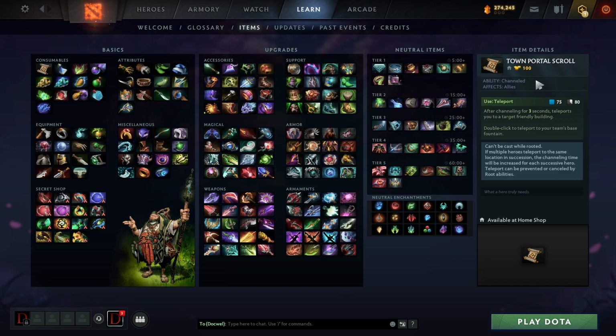And what this does is basically it has an active component where for 75 mana, you can TP to pretty much any building that you own in the game. So any tower, so tier 1, tier 2, anything like that, anywhere in your base. And most importantly, you can double click the item to teleport back to your fountain. So no matter where you are on the map, if you double click TP Scroll, you will TP directly back to your fountain.